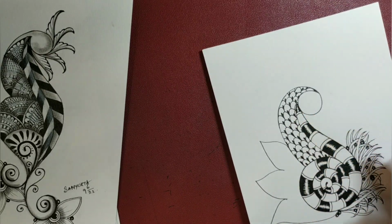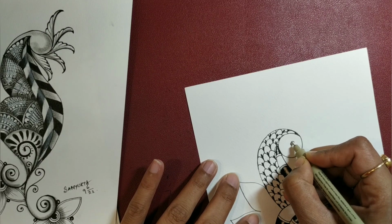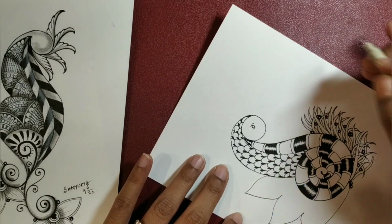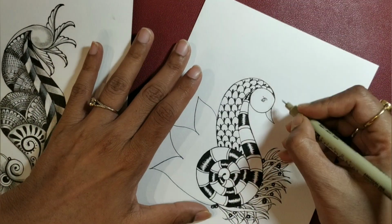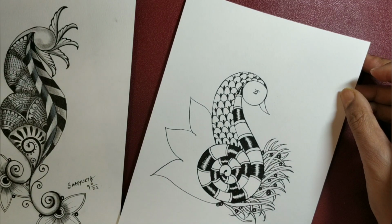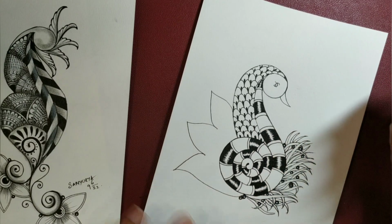So this section, it is up to you. If you really think it is looking like a swan, just add an eye. Right? I'm too bad at it. And just add a beak. So you can do that always. Or you want to add some tangle, you can do that. If you want to keep it abstract and not indicating anything, that's absolutely your choice.